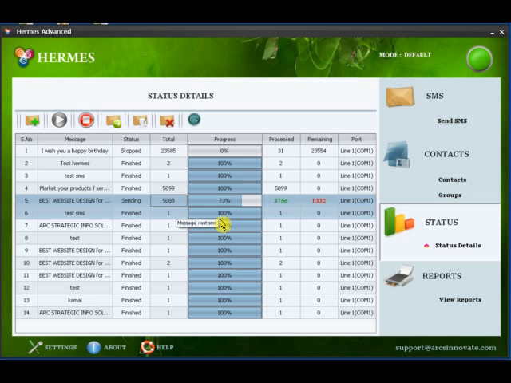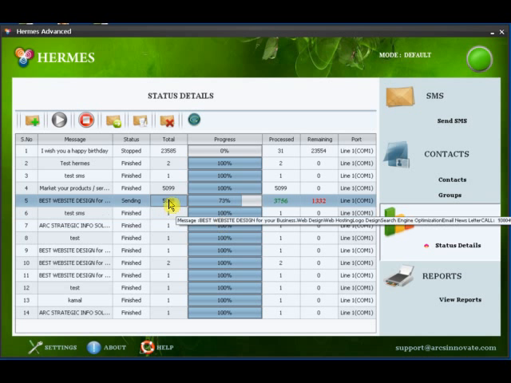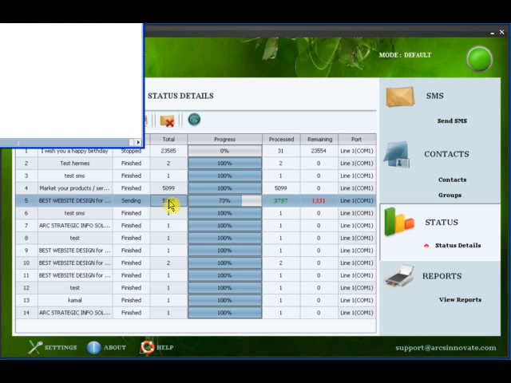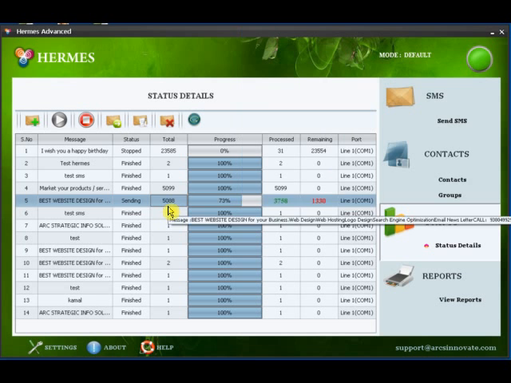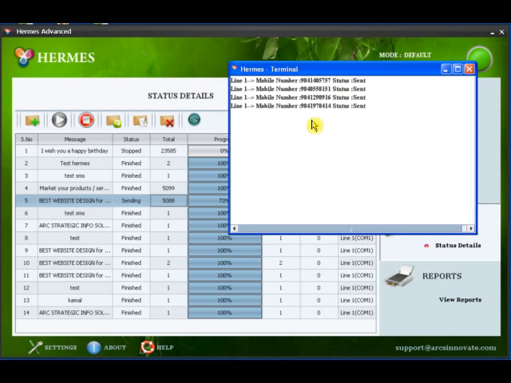So if you'd like to see what is the status of each and every SMS sent from this, that means at background what is the currently processed number, then you can just click on the particular task and click Control Shift T. You're able to see a terminal that is getting opened here, and it will say what is the current process number, and what is the status of each and every number that is being sent. This gives a very clear picture and confidence that how the software is sending the SMS, and what is the status of each and every number that is being processed.